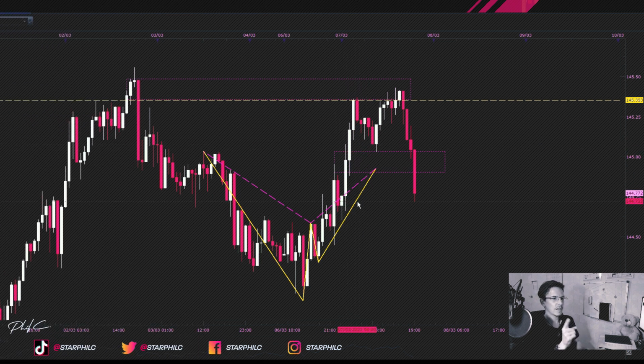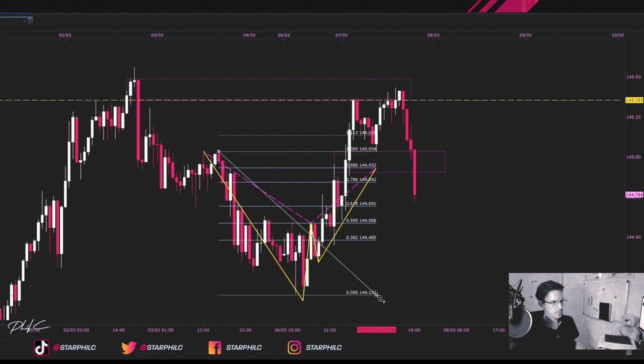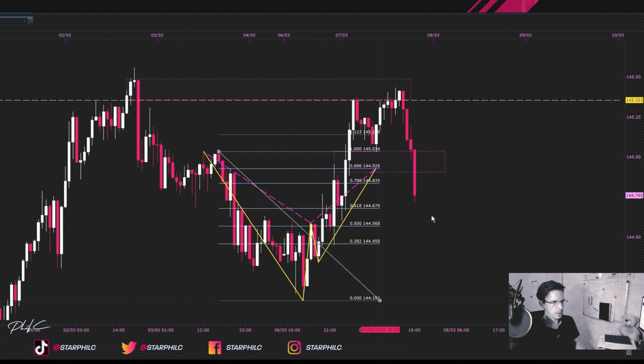But then I updated this last night. This was a winning trade in here. We caught the little one, right down here. So we came up, hit the 886, and then we came down, hit the 382. And then unfortunately we got stopped out for break even on target 2. But at least we caught that one.